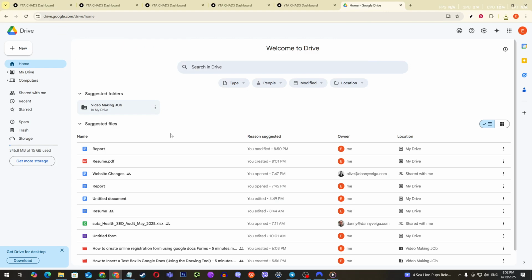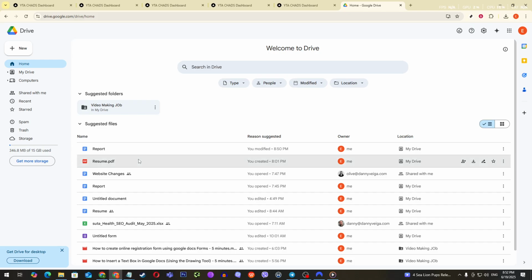Once your file is uploaded, it's always a good idea to refresh your browser. It helps to ensure that you see the most up-to-date version of your drive, complete with your newly uploaded PDF file. So simply press the refresh button on your browser, and you should see your PDF in your Google Drive now. At this point, I have my PDF file here already, and we're ready to move on to the next step.